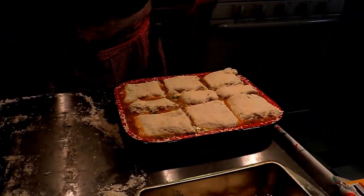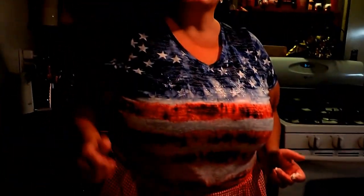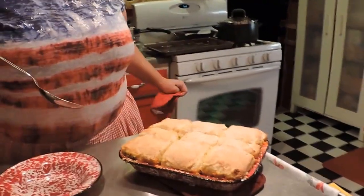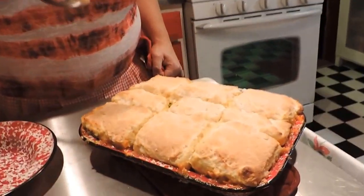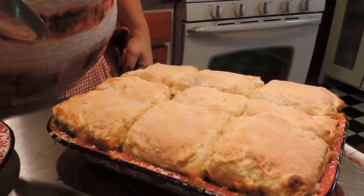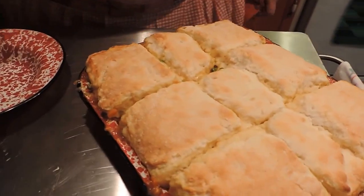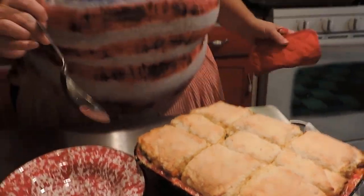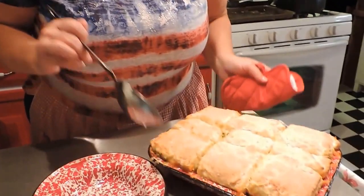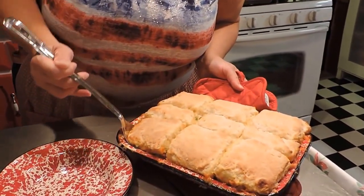Alright. Perfect. So we're going to put this in the oven for 12 to 15 minutes until the biscuits are nice and brown, everything's bubbly and delicious, and we'll be back when it's all done. Okay, we're back. It's out of the oven. Oh my goodness, look at that. It looks absolutely ravishingly delicious, and I just want to dive into it. It's really super hot, so I'm probably not going to taste any of it. I think I'm just going to put it on the plate so you can see.